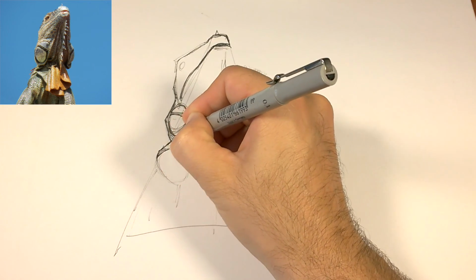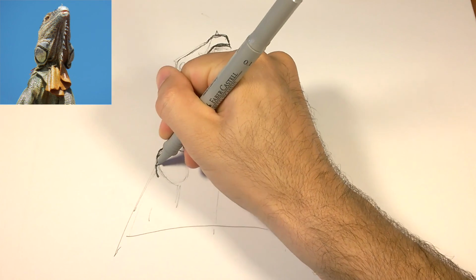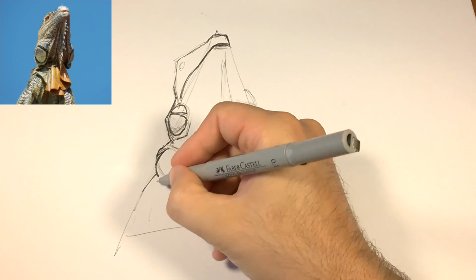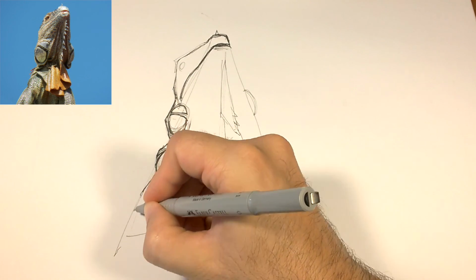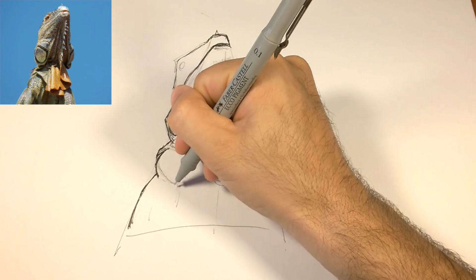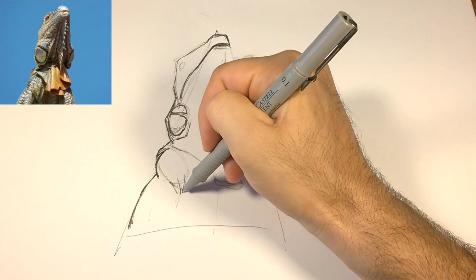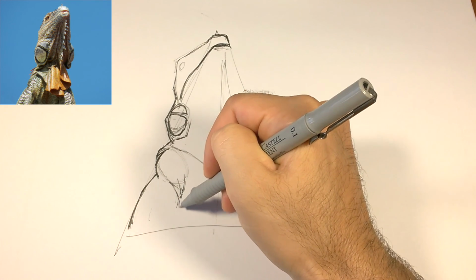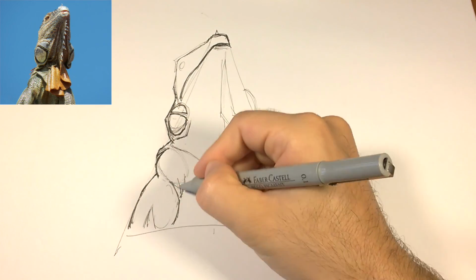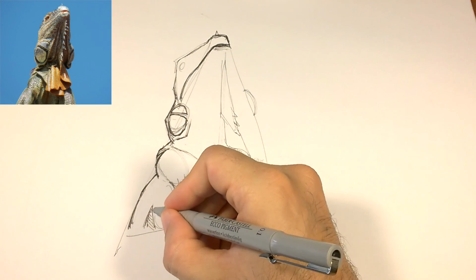Okay, so it's kind of going, this skin is kind of folding over the muscle shoulder. So now let's get into the shoulder here. And it kind of cuts this way. All right, and then we've got the arm, almost like the tricep, coming out of the shoulder here. So let's just do that for now. So this muscle, it's still following this oval that we put in. Let's kind of see how the skin here is kind of folding on the armpit. So let's do that, and then let's put a little line there for the musculature. And so you can see kind of where the bicep meets the tricep. We get this little triangle in here, and it's really just kind of shaded, so I'm just going to throw a little cross hatching in there for now.